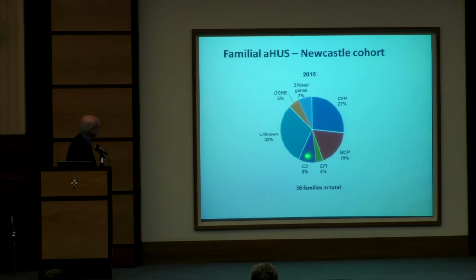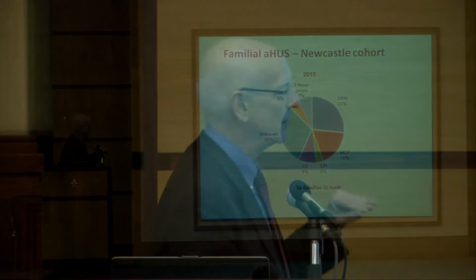And the first mutation that we ever found was in a family with factor H. And now we've gone on to screen 56 families in total. So we've got 56 families where more than one individual has been affected by the disease, which we've been studying over the last 30 years. And this is bringing it right up to date to 2015. And it gives you the percent of abnormalities that we've found in families. We've used the most up-to-date methods of screening genes. So we were using what I would call cutting-edge technology to try and identify abnormalities in these families.